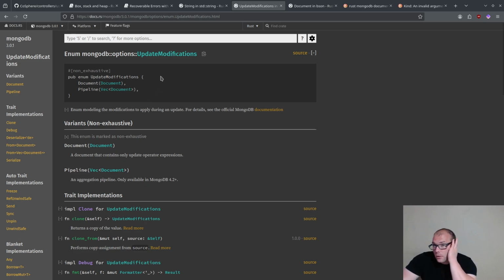Has to be, yeah. So this is a trait. No, an enum modeling modifications to apply during update for details. Document. Only update operator expressions. An aggregation pipeline available. Oh. Yeah, no, okay, that makes sense.